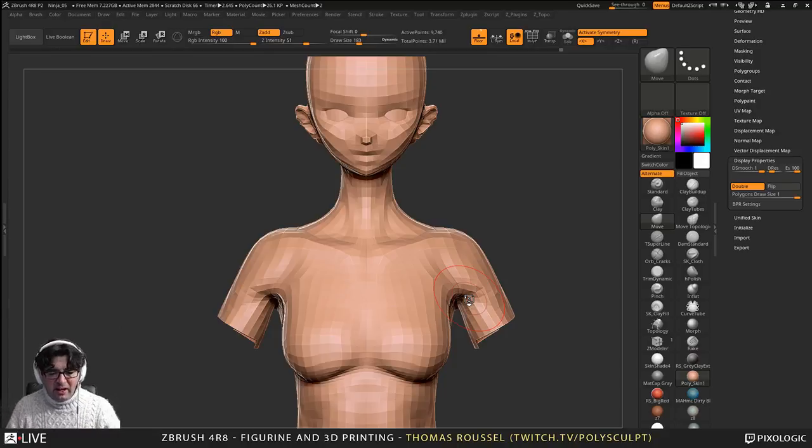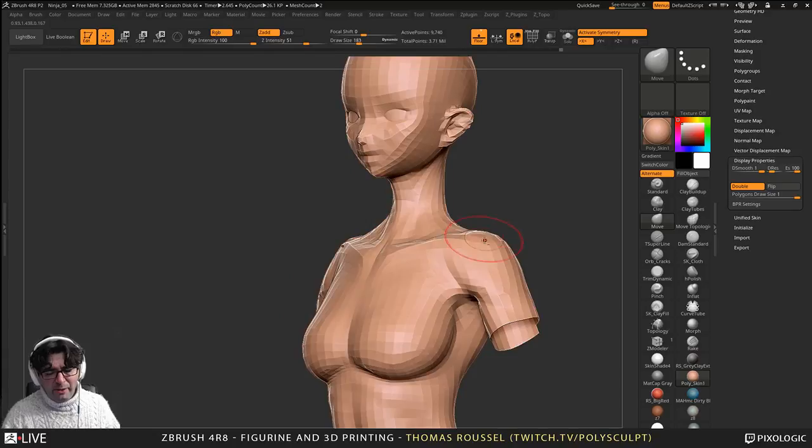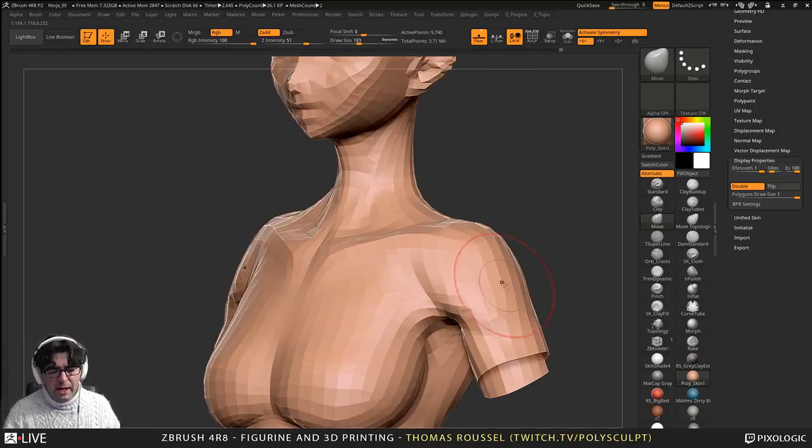But for anime style, a lot of people think that anatomy, you don't care. I mean, this character is not really realistic. But yes, I think it's very important to rely on good anatomy. And this is one of my works. Sorry, I'm talking a lot about that, but I think this is very important.